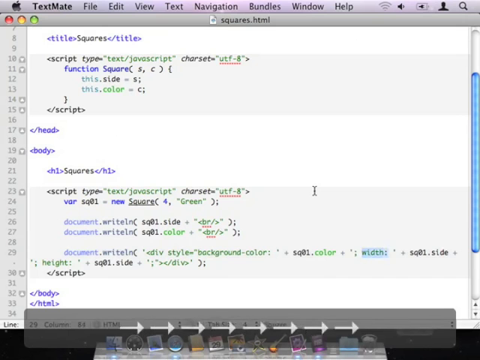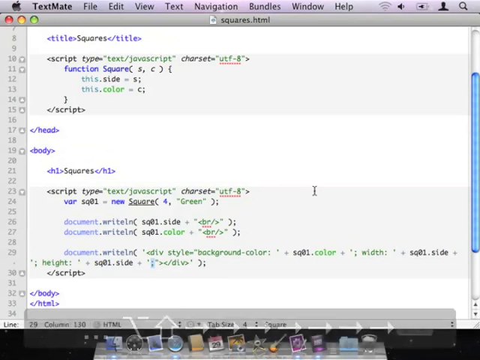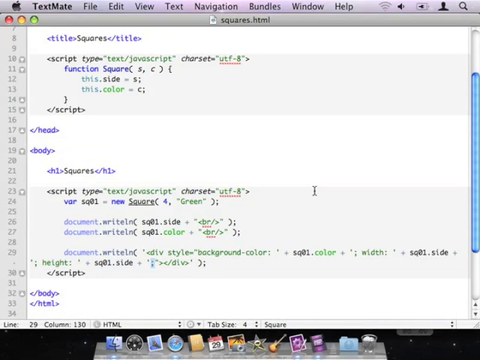I then have the width property, and for its value, I do sq01.side, right? And then I append to that again the string literal, the semicolon that ends the width property, and then I have the height property where I append in sq01 side again. I have then as a string literal the semicolon that closes off the height property.